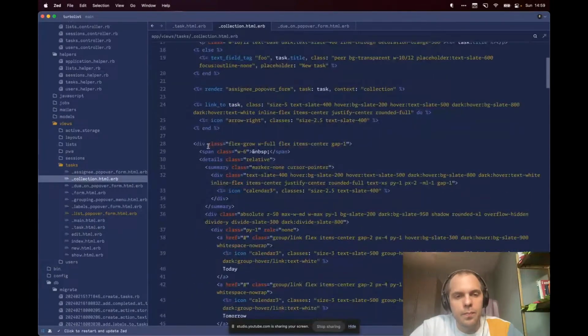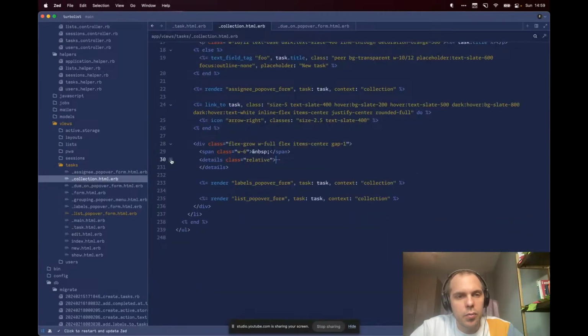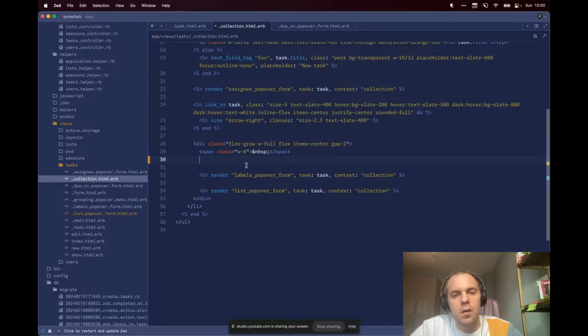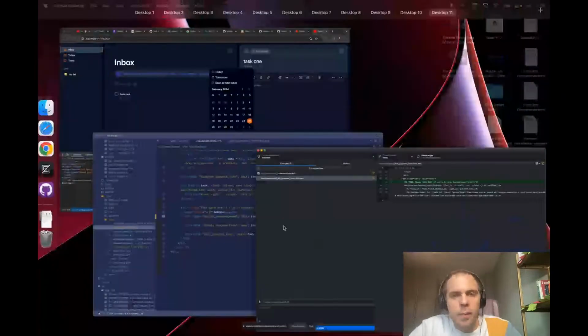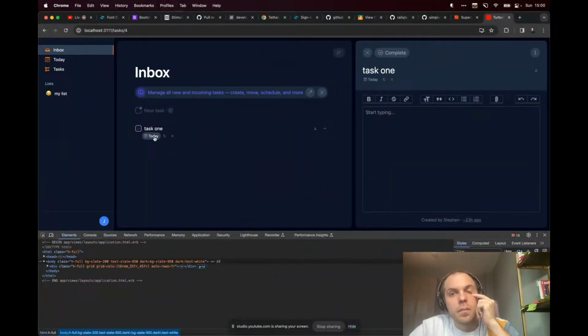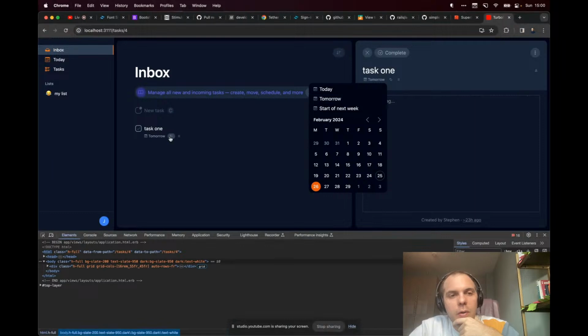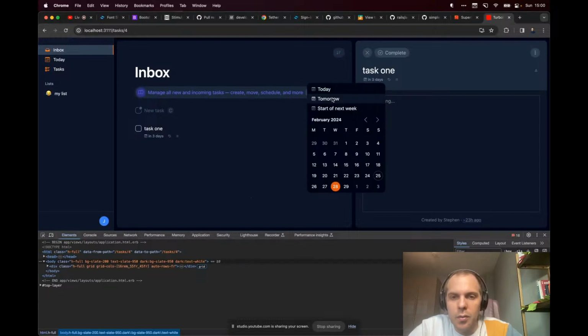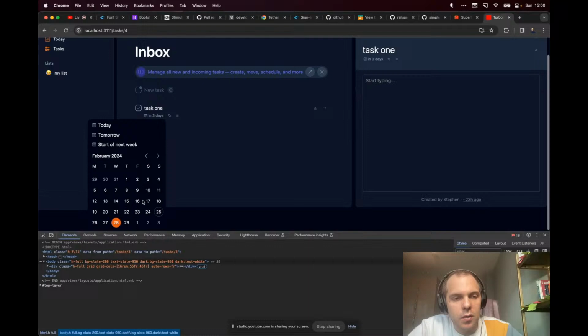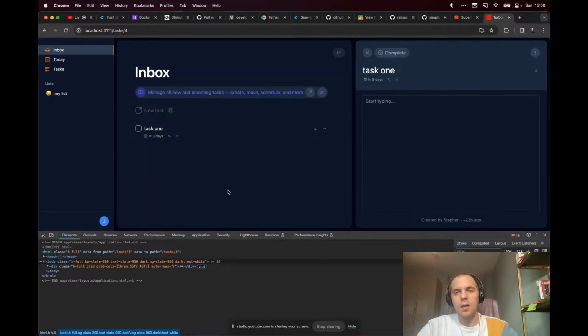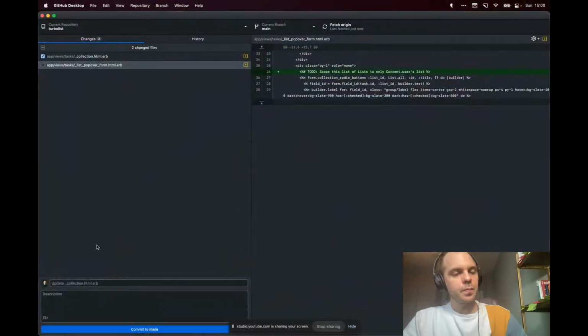Over here, calendar 3. So now they both say today, and if I change it to tomorrow, they both say tomorrow. And if I change it to the 28th, they both show that. Very nice.